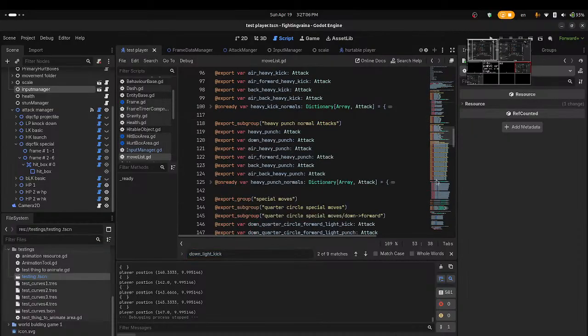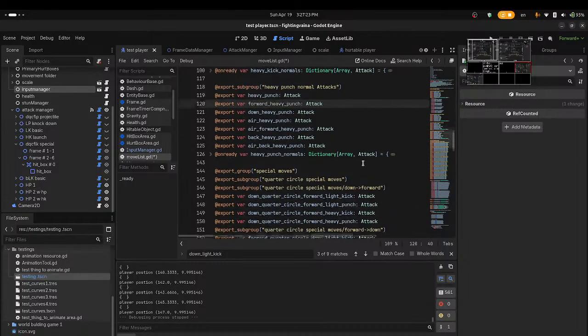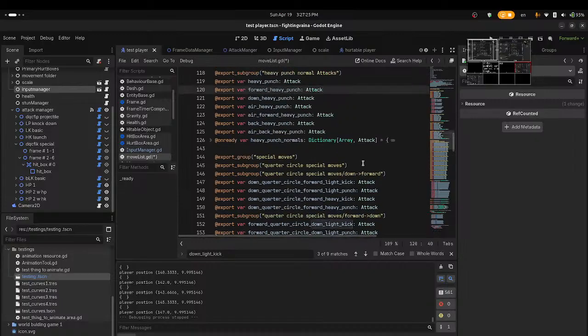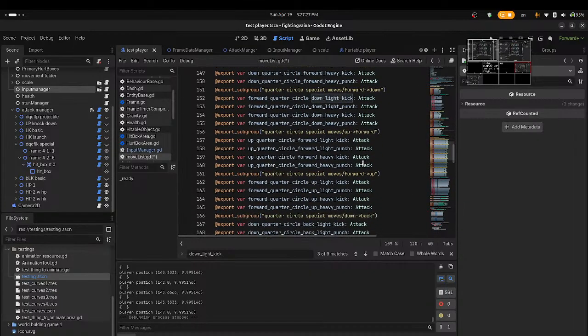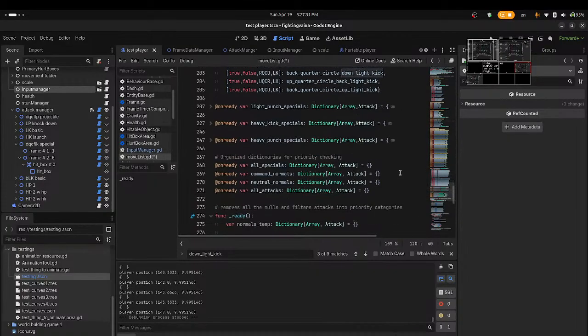Let me go to the heavy punch and add forward heavy punch. Heavy punch section. Heavy punch, normal attacks. Then it's the quarter circles. Then we go to the specials.